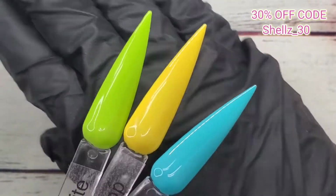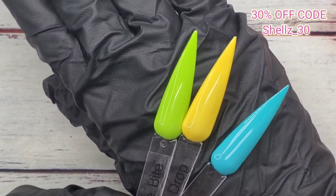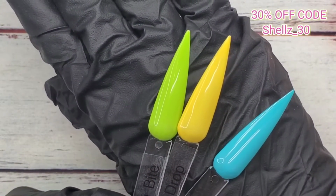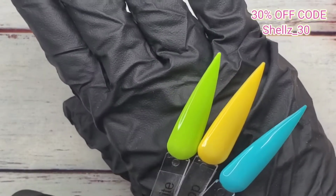But look at those colors. Look at them. So I'm going to go ahead and I'm going to try to come up with a nail look. So if you guys are interested in seeing what I come up with, make sure you stay tuned. I'm not going to do too much because I don't want this video to be too long. But we're going to see what we come up with.